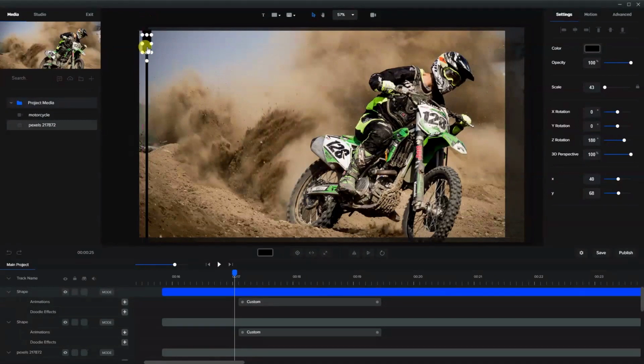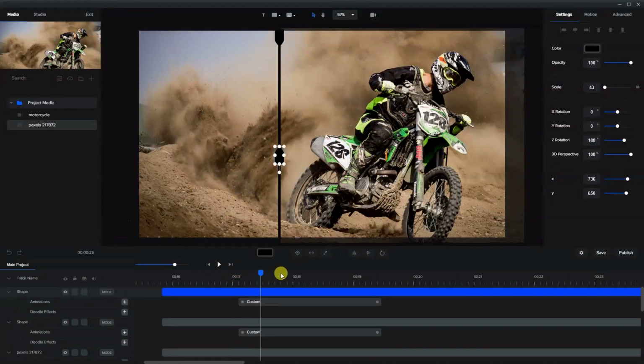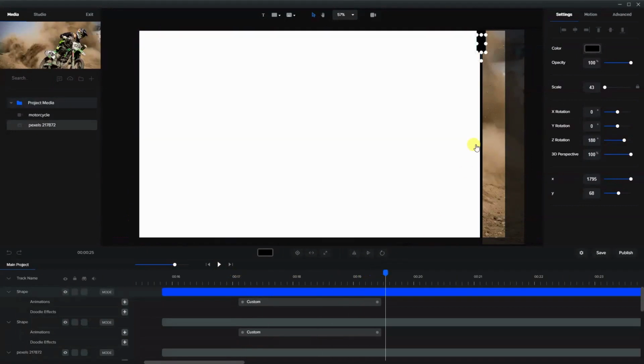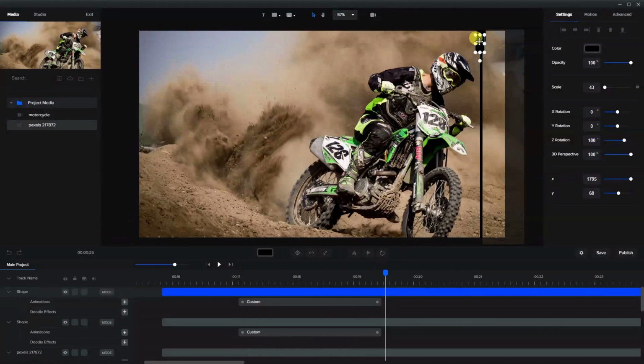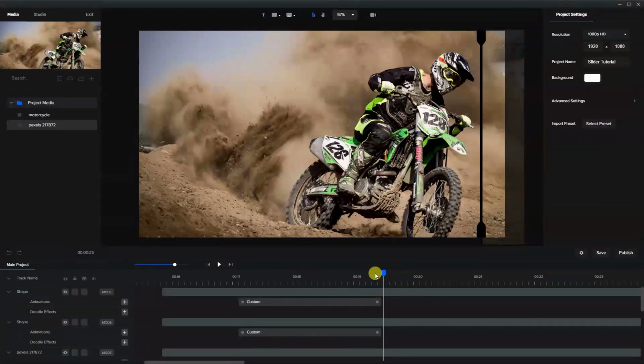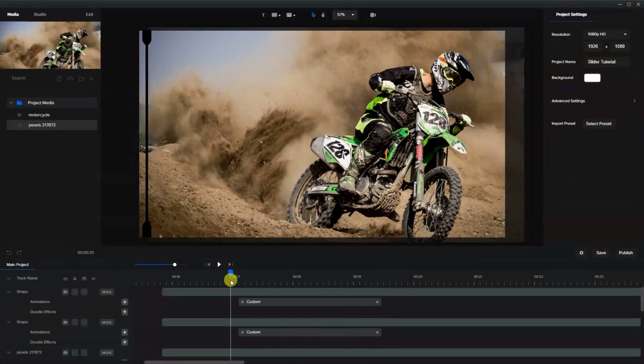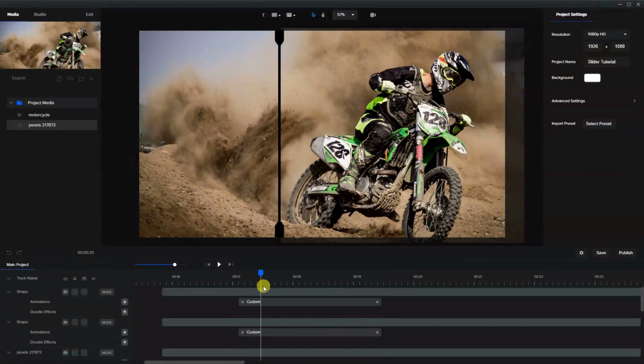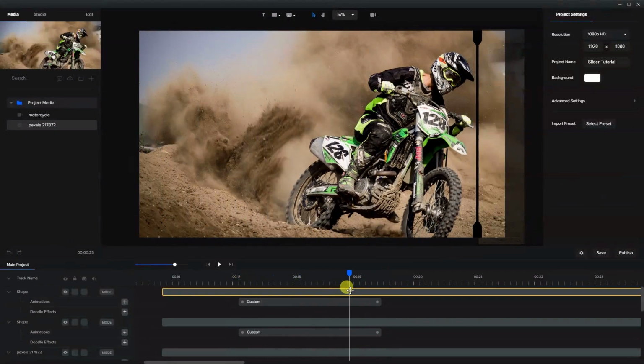Great. And we can use the shift key and slide it right down to the bottom here. And that's it. So now it's going to slide over. We're going to end the result here also at the bottom. So let's take this and slide it down here, right to there. Perfect. Oops, that was a mistake. There we go. Let's see if that looks okay. That's great. So what's going to happen now is the slider will move across and reveal the PhotoVibrance video underneath.